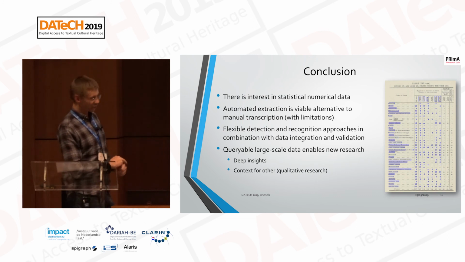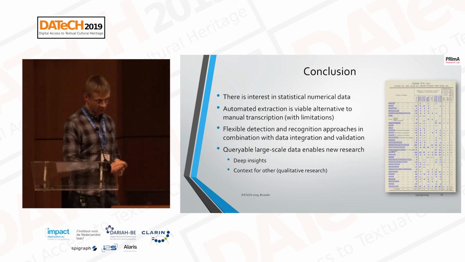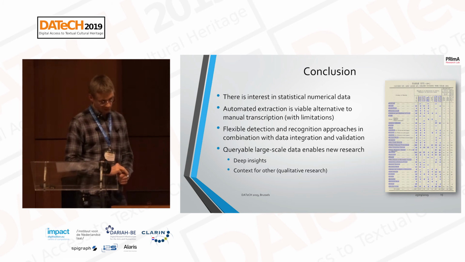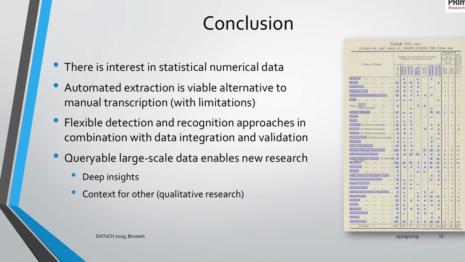So just a quick conclusion here. Yes, there is interest in this data, and we think an automated extraction is possible. So maybe that's something for future work, with the limitations I mentioned. We would go for a flexible matching approach. As I mentioned, you look for the data you are interested in, you can ignore the rest. And together with the data validation, you should be able to at least get a confidence on what is correct and maybe work on the rest in some other way.